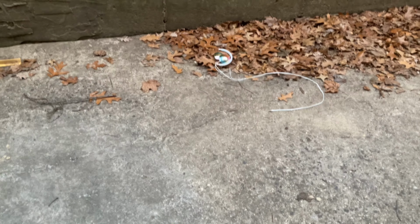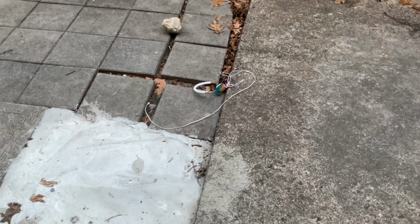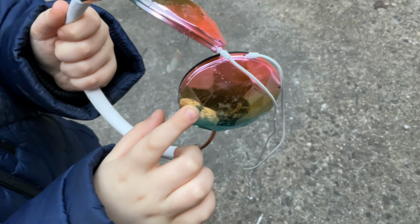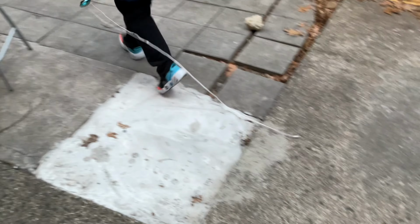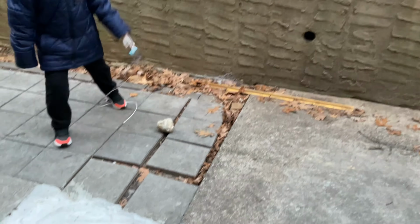This time the concrete. 3, 2, 1. Damage it. There's a crack here finally. So this is the best one ever. So we're gonna be hanging this on the wall in 3, 2, 1.